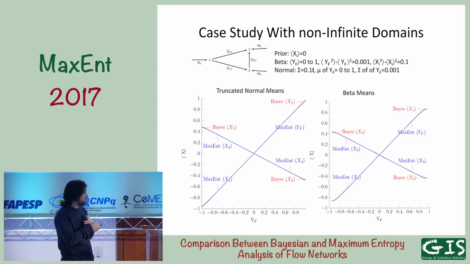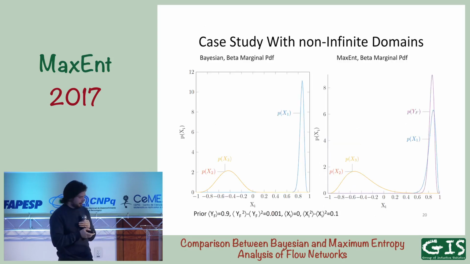In the center, where they're a long way away from the limits, they are pretty much identical. As we approach the limits, there's a slight difference between what I get from my soft constraints in MaxEnt and what I get from my Bayesian analysis. Using the beta case, I get fairly similar behavior, so quite close in the center, but again I've got a difference up near the limits as well.